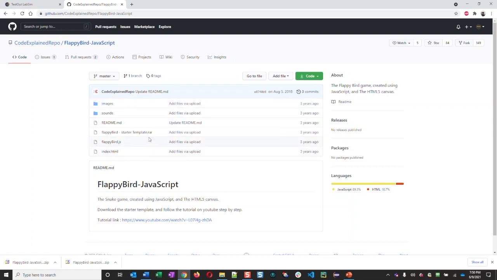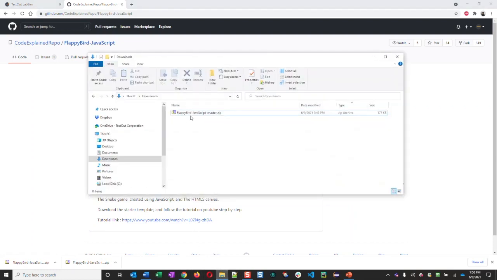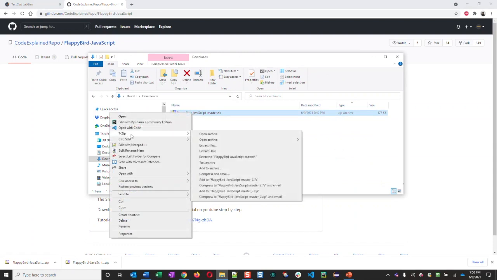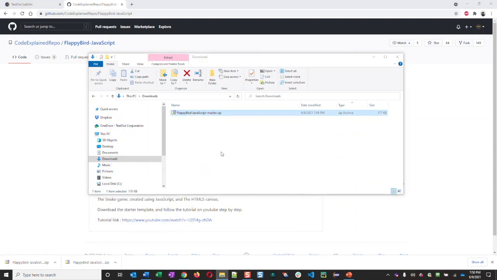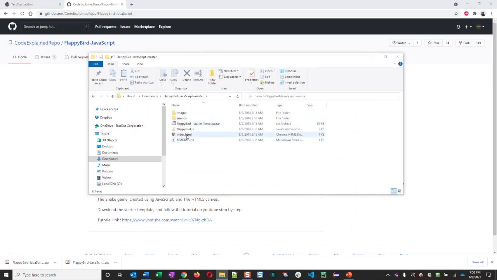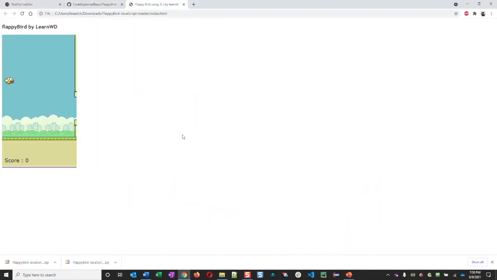So it's pretty straightforward. There's also a RAR file that includes kind of a blank template where you can go in and you can actually start creating the code from scratch, and it's all set up so that you can go through and really learn how the game was created. So let's go to our downloads folder and extract the zip file. And we'll navigate into that folder, and let's go ahead and launch the game by double-clicking index.html.